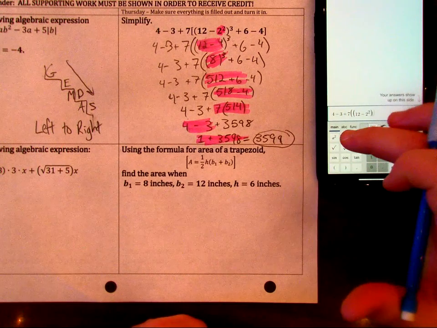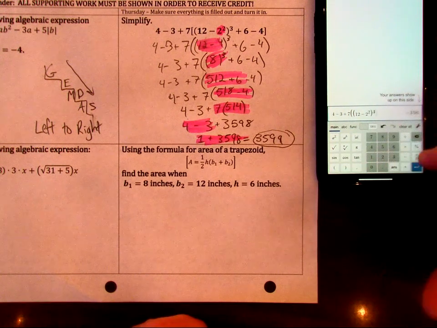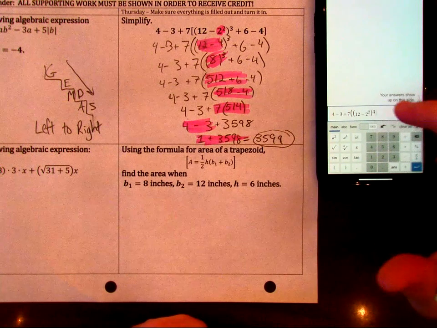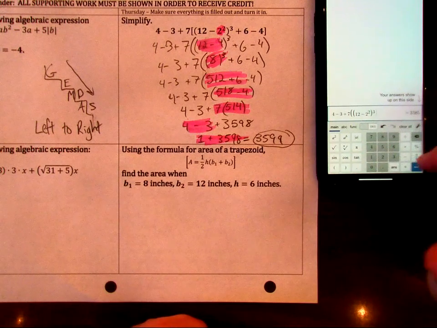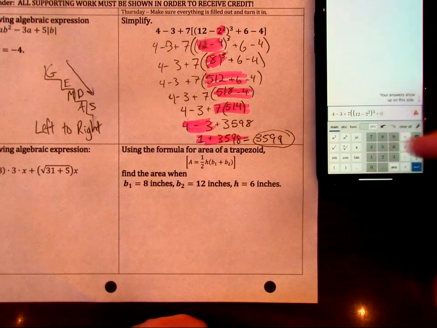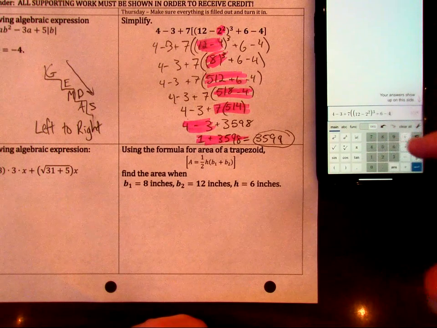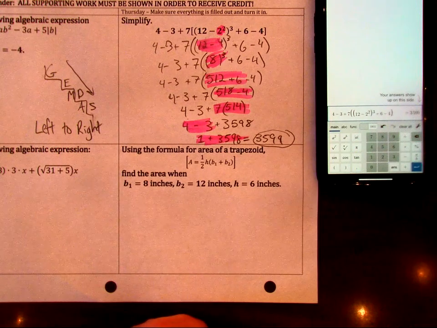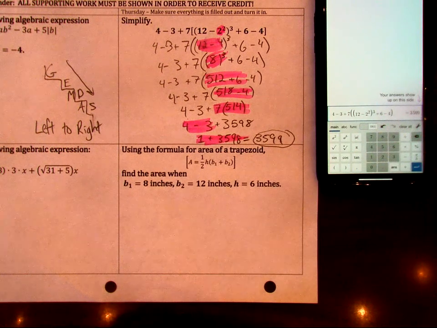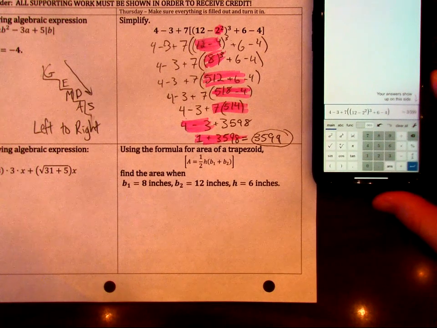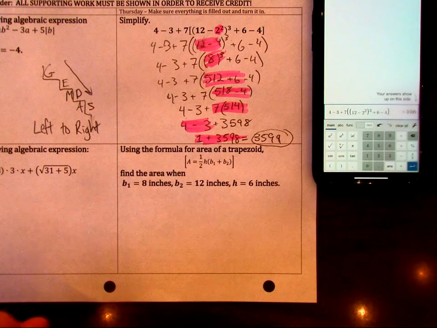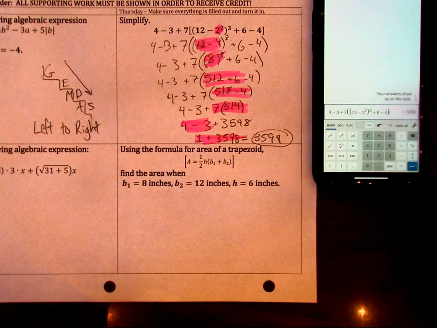And then we have to the 3rd power. And then let's see, what do I have after that? I have plus, and then 6 minus 4, and parentheses. And you know you are correct, as it has a wonderful 3,599 in there. Okay. So we know we are good with that one.